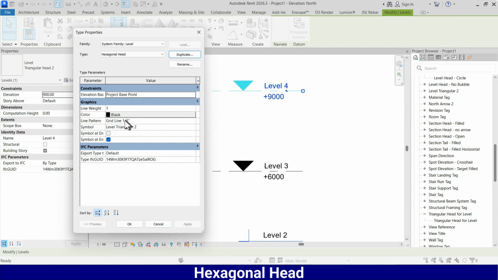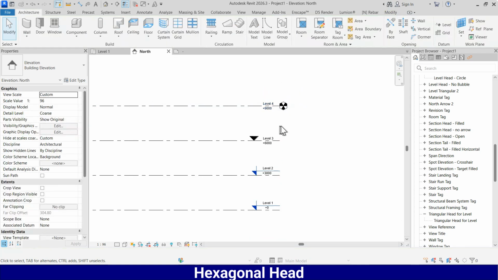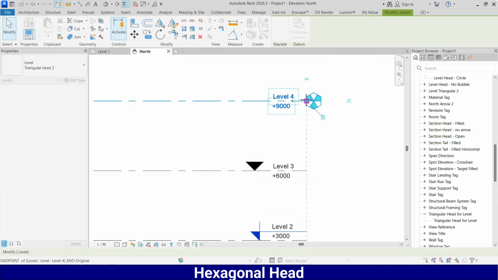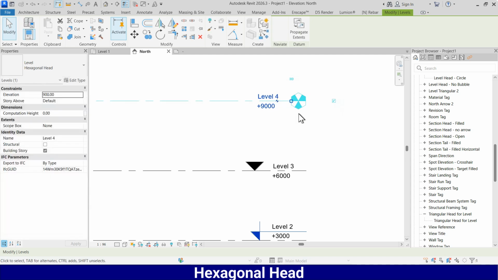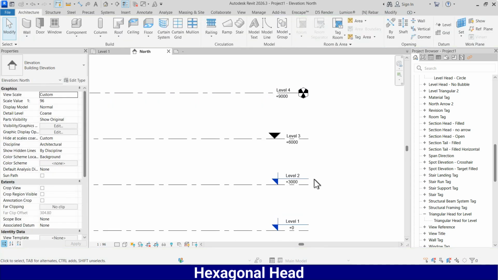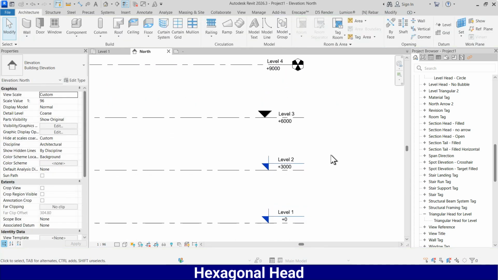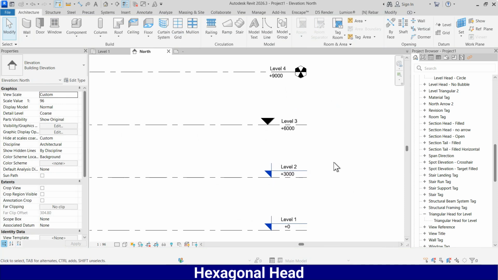Okay, and from here select hexagonal head, apply. Okay, and then you can see you can move it like this. If we unlock this, move it a little bit here, and now you can see our levels are ready.